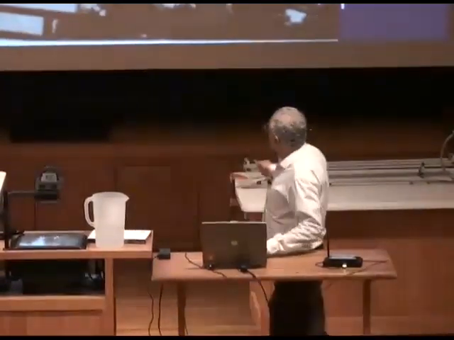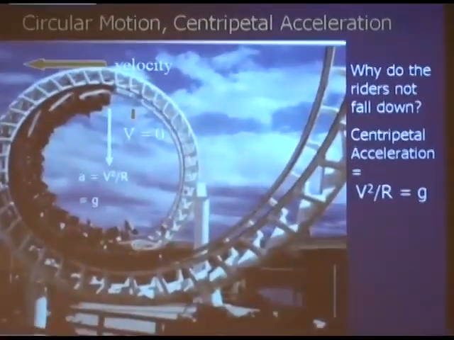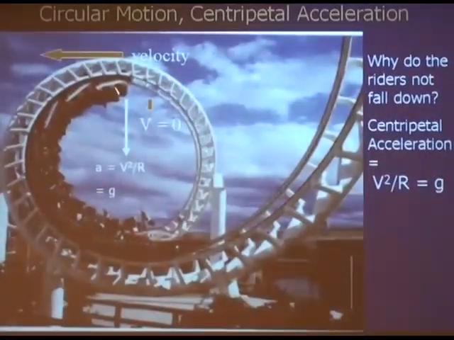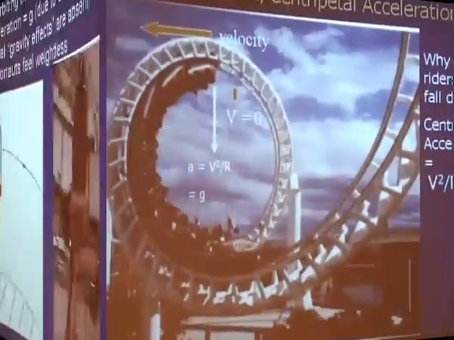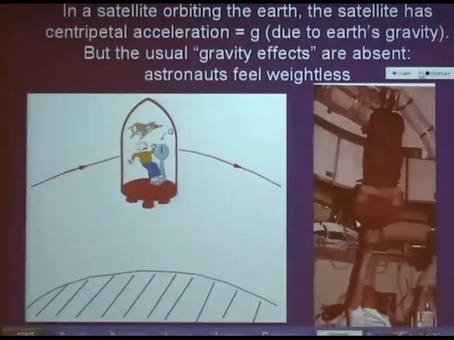So what's happening here in your roller coaster is that your velocity is this way, and the acceleration is v² over r. If your v is large enough that v² over r equals g, then you don't fall down because that g is really what's happening as you're going around. Similarly, if you are in a satellite in orbit around the Earth, and you carry out experiments such as suspending your partner astronaut up with your finger or you throw a chair or ball, it doesn't fall, it just sits there. The satellite that orbits the Earth has centripetal acceleration g, but the usual gravity-like effects are absent, and we normally say that these astronauts feel weightless.